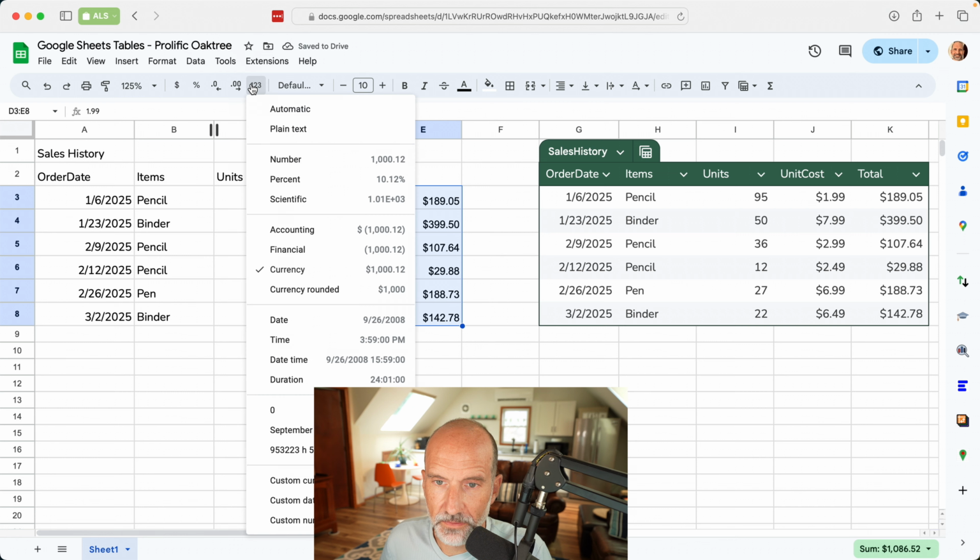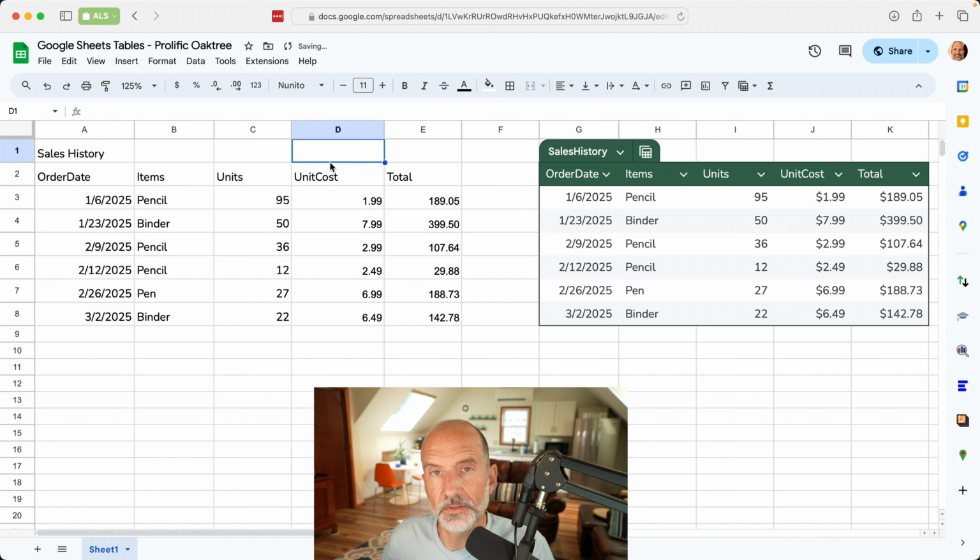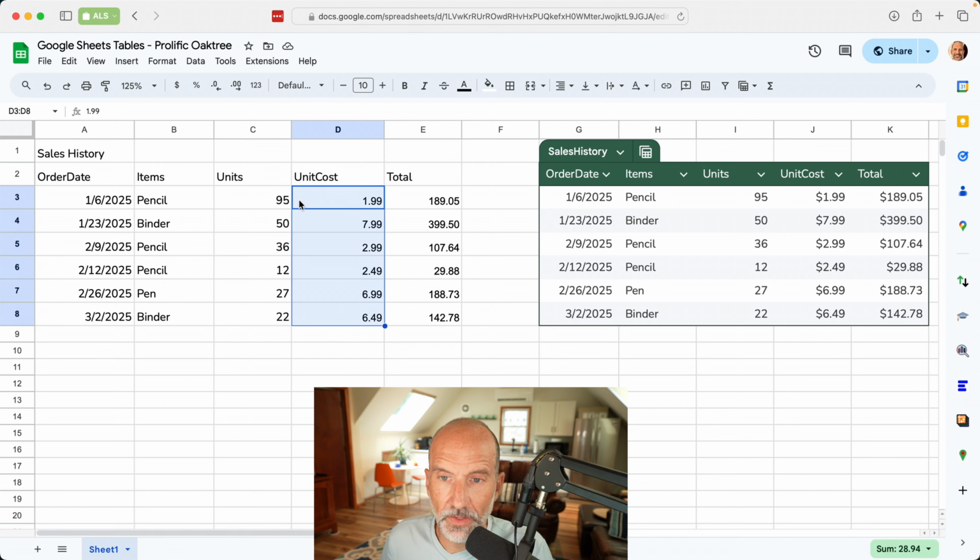and we'll take the currency label off. So this is how you would start the table, right? You would put in $1.99, $7.99. Well, if you know that's currency and you want to get a warning if someone puts in something that's not currency, what you would have to do before is highlight it. Then you change the formatting to currency. Not too hard so far, right?